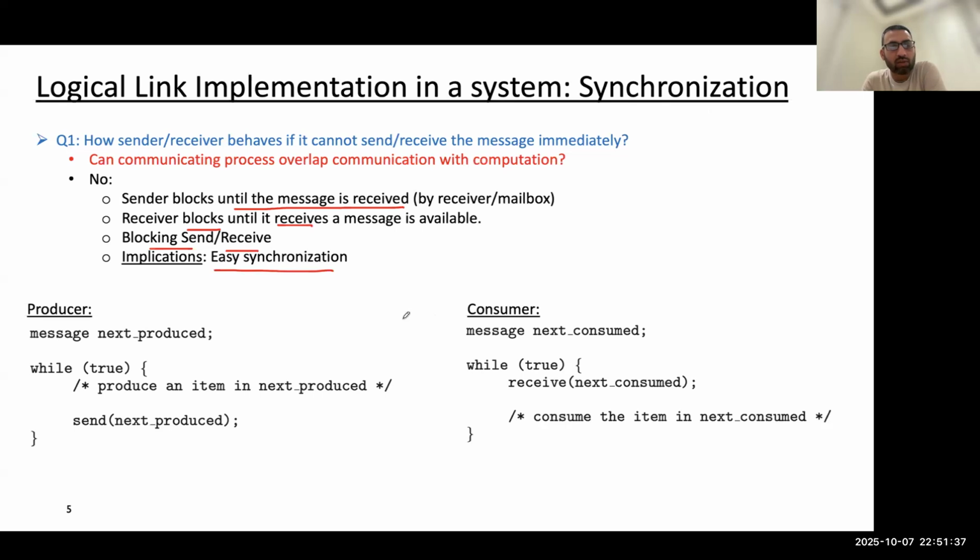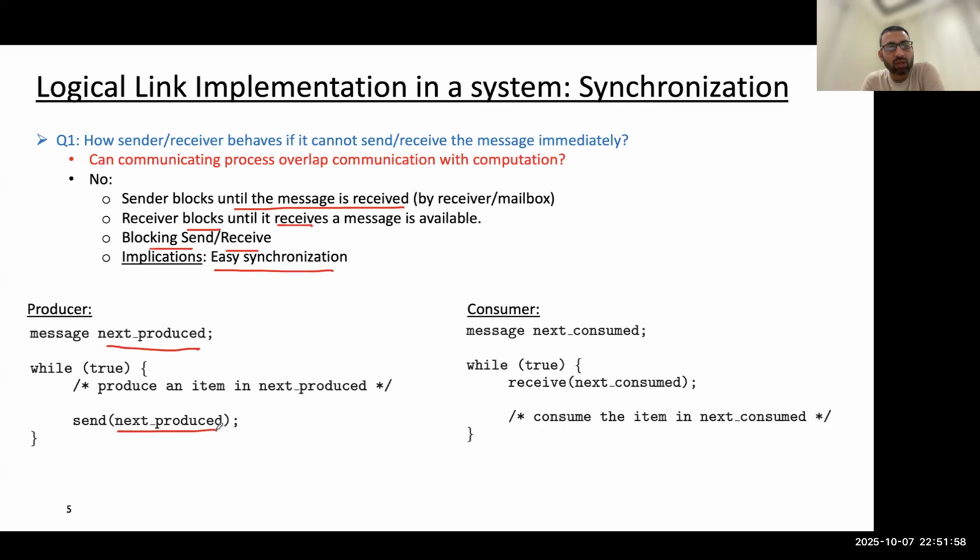Again, let's say we are considering the same producer and consumer problem, but this time we are solving it using message passing instead of shared memory, right? So what does the producer need to do? It produces a message, and then it sends the next produced message.